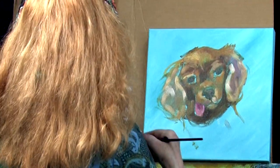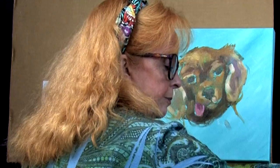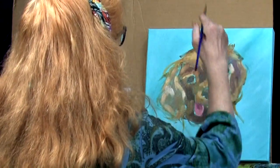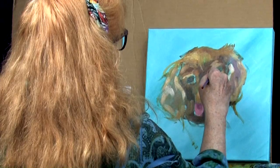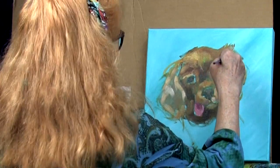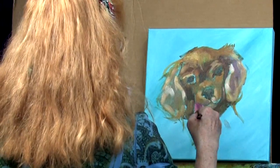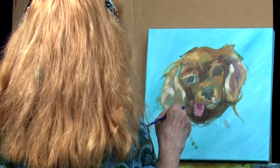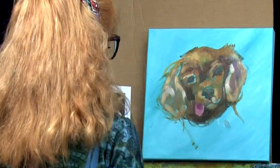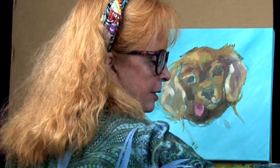That's a nice start. Okay, now I'm going to come back in and grab some burnt sienna. I need to cool that down with a little bit of raw umber, and we'll put that with some medium. I'm going to make this eye a little bit of a tear duct there and some stuff that goes around it. A little bit darker there, some dark here. Now I'm really making sure that I don't have any major holes in my canvas, like where the purple is sticking out. Going around, doing the negative shape around the tongue, cutting in a little bit there. I don't want to make this a sharp edge, so I'm going to soften it up a little bit. And we're going to go back in with that raw umber, maybe a tiny bit of black.